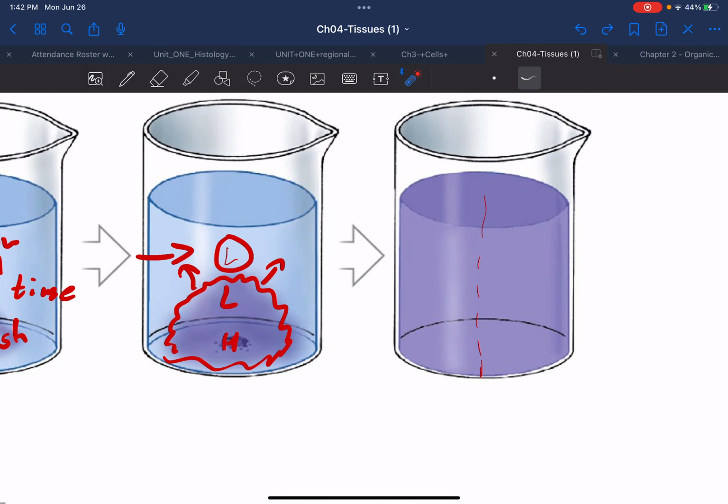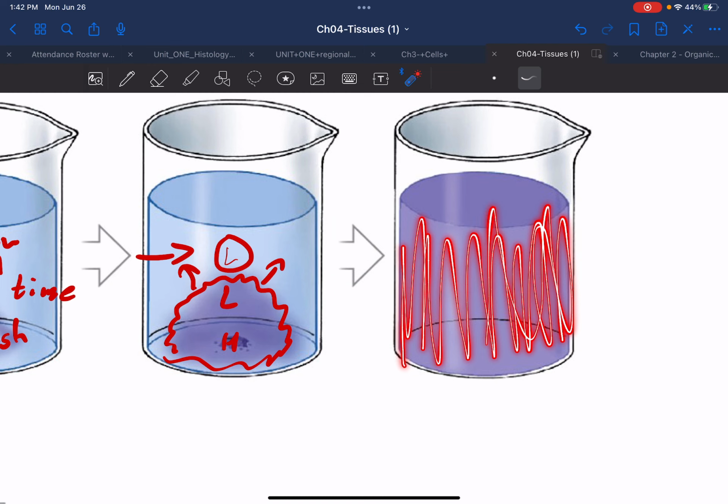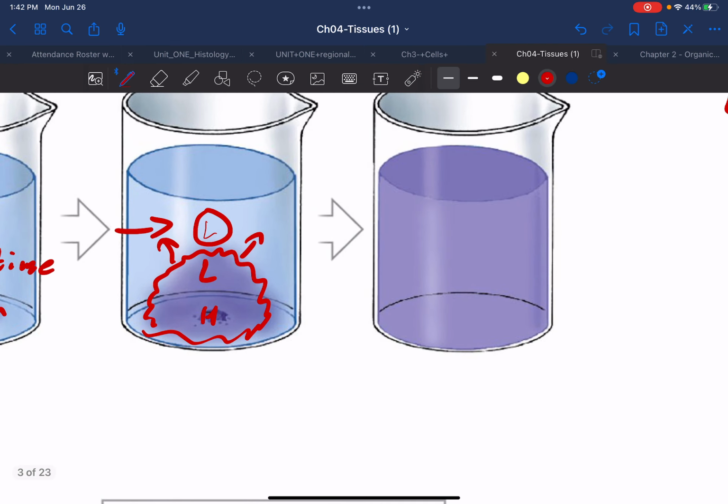And then eventually, with enough time, you will see that it spreads throughout the entire beaker, that the molecules will be equally distributed throughout. And the same thing is occurring even if we were to place a membrane here and I were to put the molecule, that little sugar cube, there. Eventually you can expect that it'll travel to the other side, as long as this membrane allows it, and then finally it'll look just like this beaker right now. It'll be evenly distributed throughout on both sides.